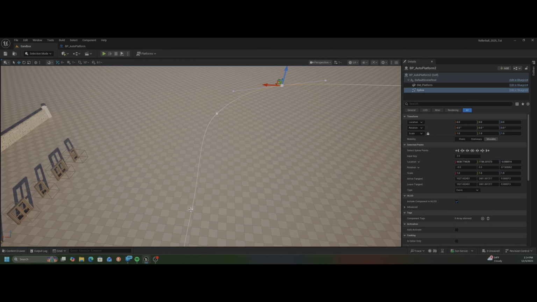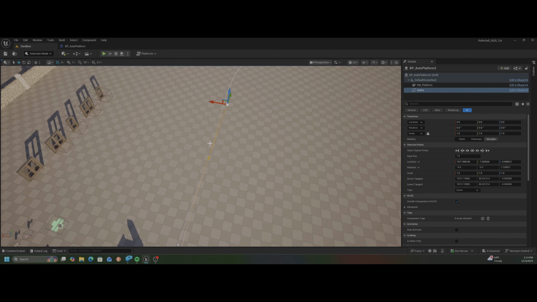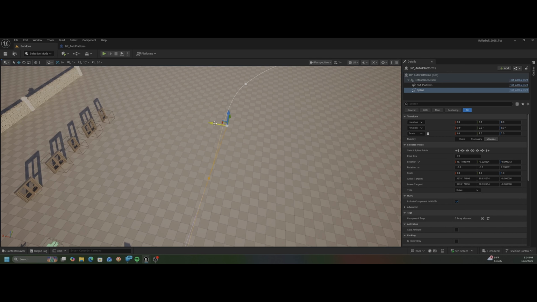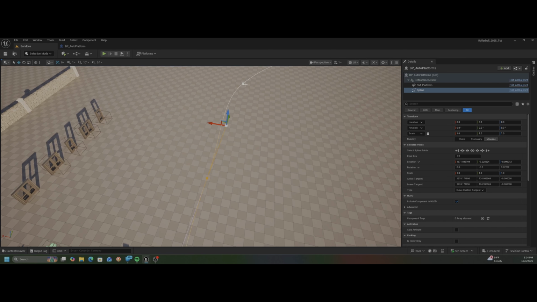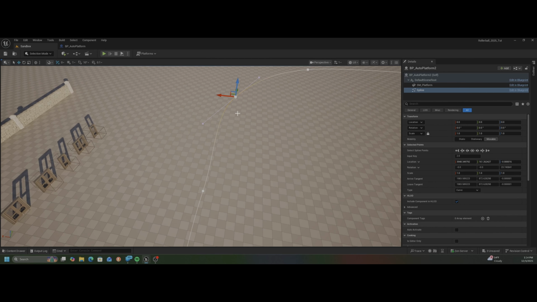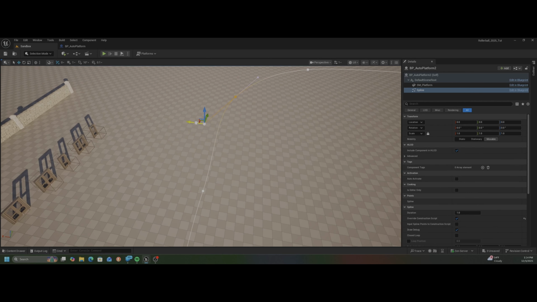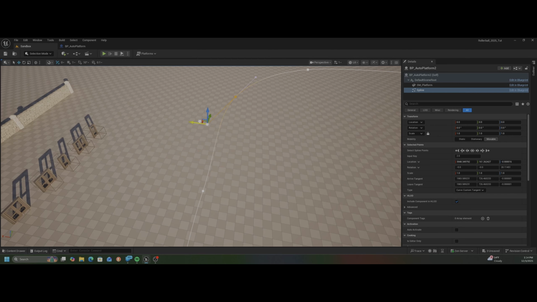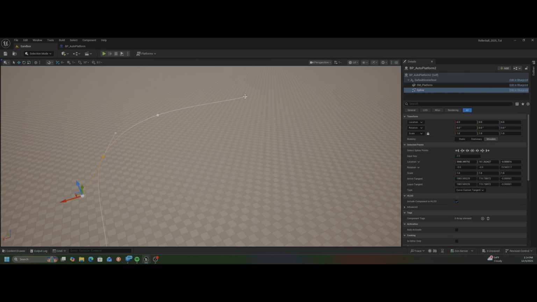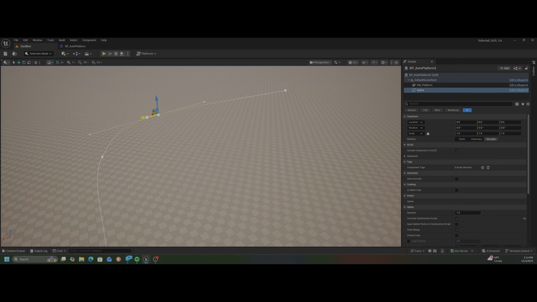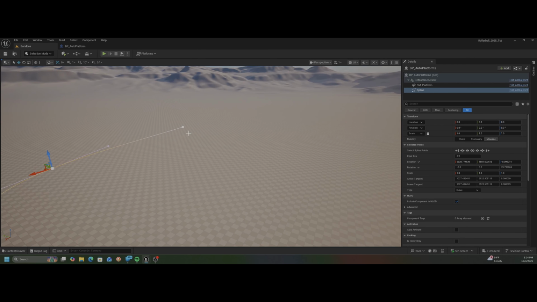Okay. One of the things I can do to get rid of this little S curve here is I could obviously drag it a little bit if I wanted to, but I can also select the ends of the point and it allows me to adjust the curves. I can kind of smooth them out the way I want them to. And of course, it doesn't have to be perfect, but you kind of get the idea, right? And then I can drag this out, and it's going to cause some issues here again. I can straighten that out. And I can drag this out for as far as I want it to go.